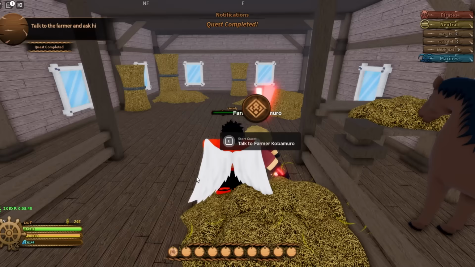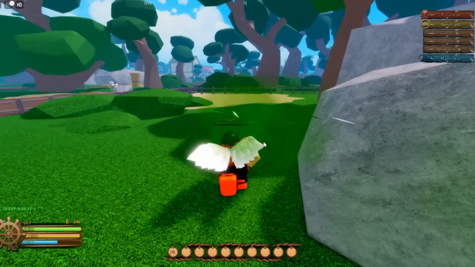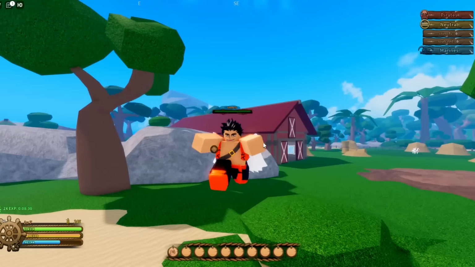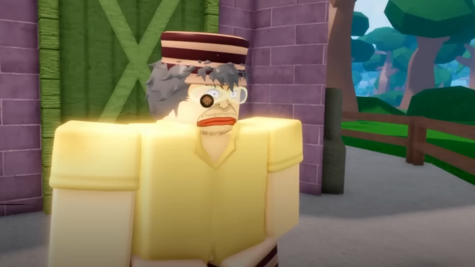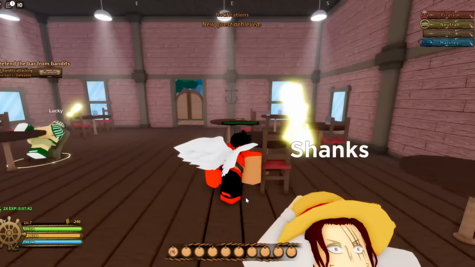Hi there, farmer. Bam. All right, talk to him. All right, this is where we go do some side quests now, and I'll show you exactly which side quests you can do. All right, we're at the bar. Here goes Shanks. Bam, we can talk to him, right? And he wants us to beat some bandits around the village or town that are attacking, right? Boom, and I'll show you the location for him.